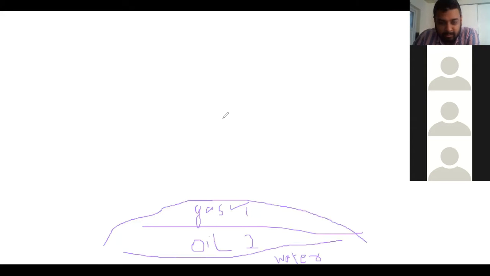Now the second question is how many phases we have in the reservoir. You see the picture I have drawn; we call it a reservoir. To manage this is reservoir engineering, which we will talk about in the other course. But right now our course is just drilling engineering. So this is our reservoir, where we have gas, oil, and water.